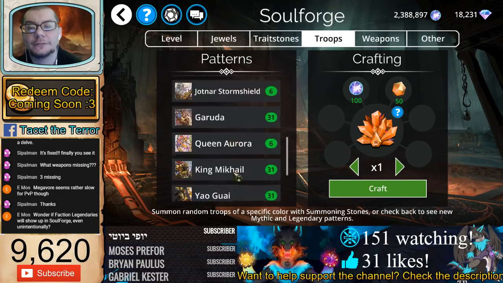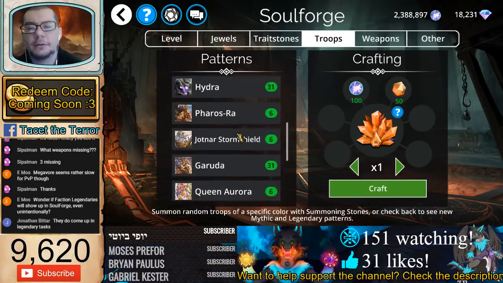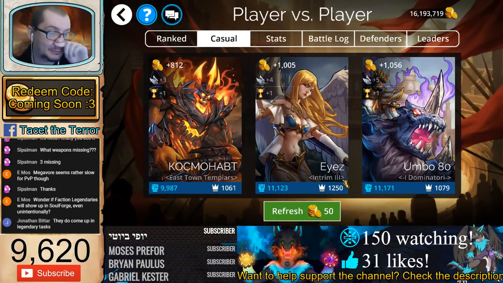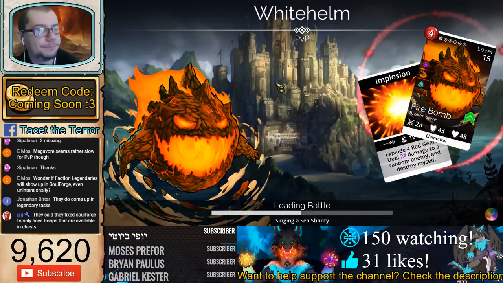But yeah, we'll see. But I don't know. It shouldn't come up. It's not supposed to be available by any means other than those little shard thingies. But who knows? Maybe it will be in the future. Or they'll accidentally get by and forget. Because that's what happened with a few things in the past. Like Cedric Sparkle Sack was craftable once. He's not supposed to be.